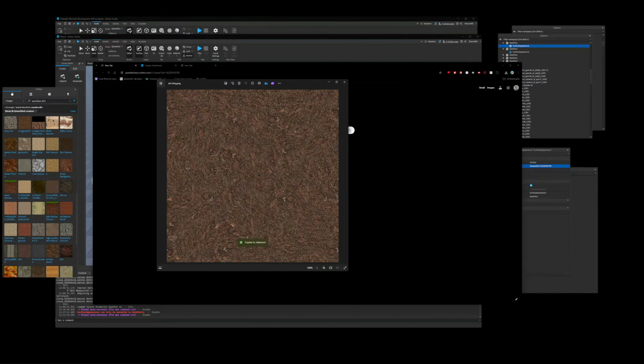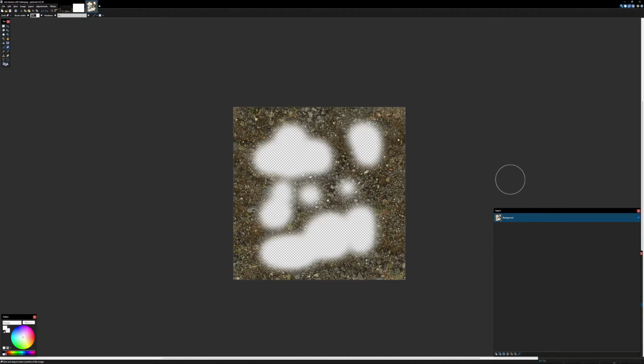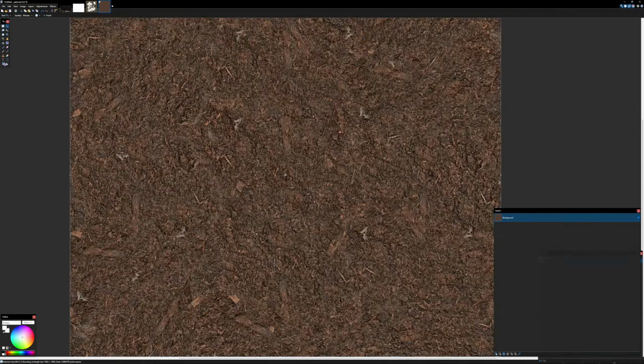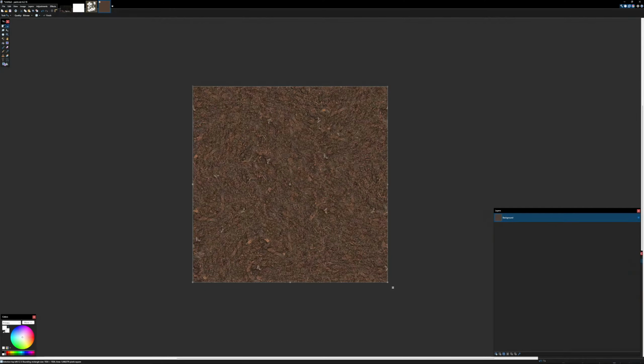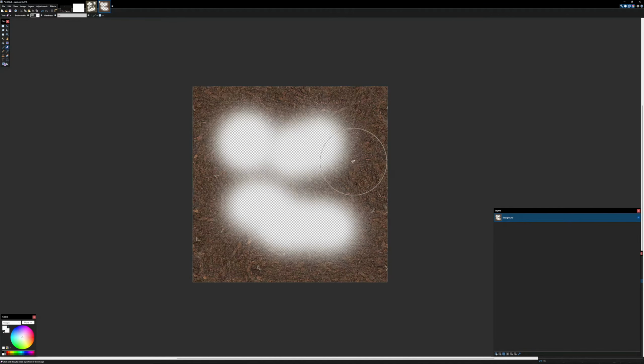We're going to copy this image. We're going to go into our photo editing software. We're going to paste it in, just like this. And as you can see, you already know what I did with this one. So I'm just going to grab my eraser and make little blobs. Make sure you don't put it at the edges, otherwise it'll ruin the seamlessness of the texture. So we're just going to make little blobs. Just like that. That's perfectly fine.